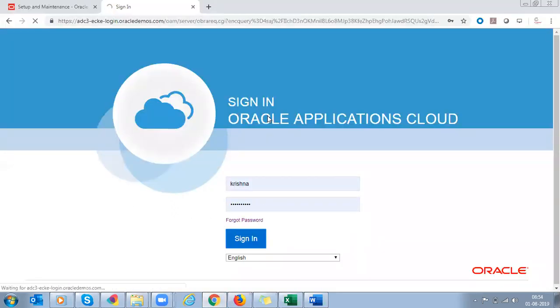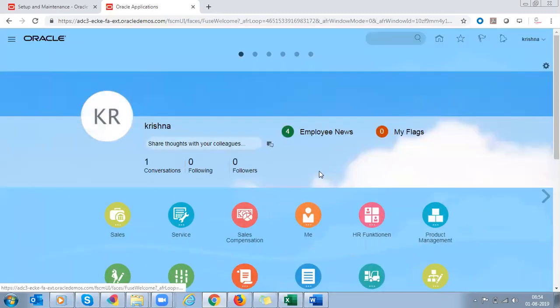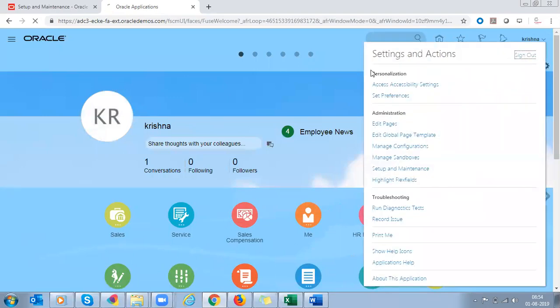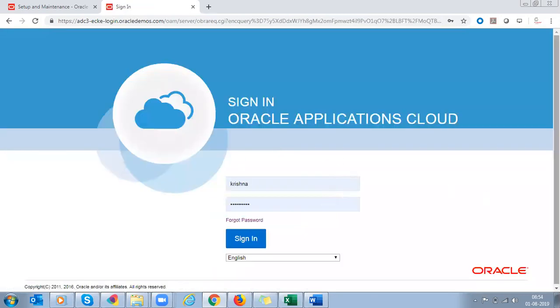I'm logging into the system, and by default the English language is available. Suppose you are a customer from Korea and you want the Korean language, because Koreans are not perfect in English.